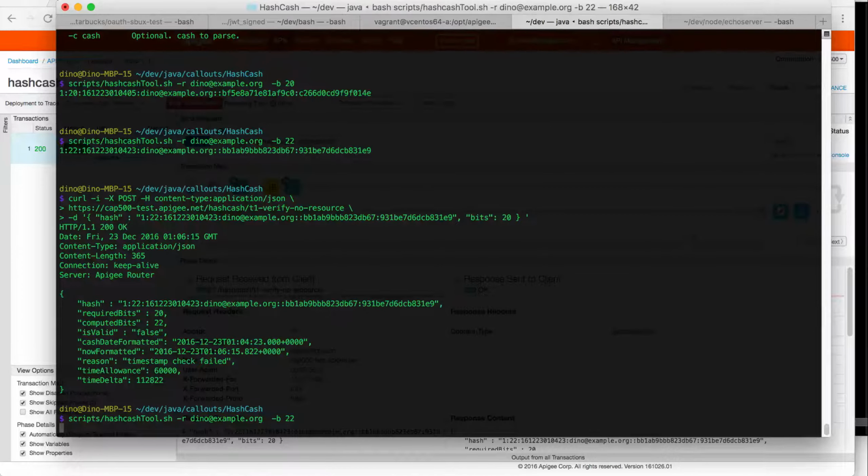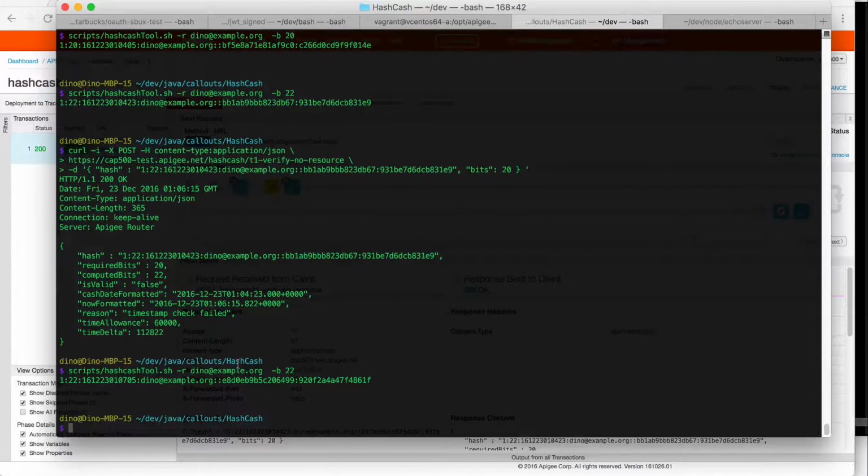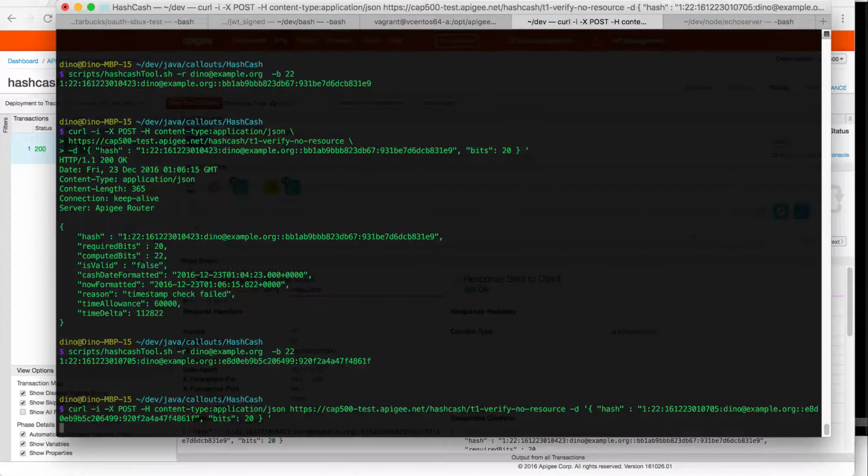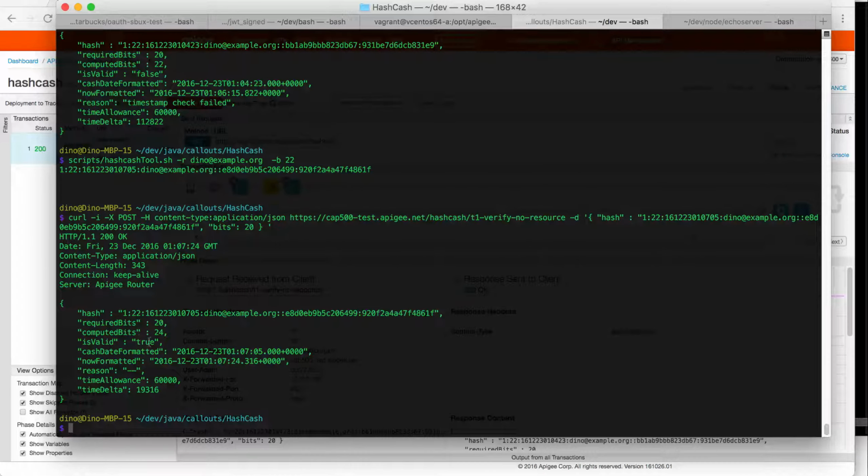So I'll tell you what we'll do, we'll create another one, and we'll run that same command. I'll just copy this in. I have 60 seconds to be able to copy it, and then produce another command that has what I want in terms of the hash. So I'll send that in, and sure enough, that's going to say, yep, it's valid. That hash cache is valid. By sending in this hash, the client has demonstrated that they did a bunch of work to find a string that has leading zeros in the SHA-1 hash.